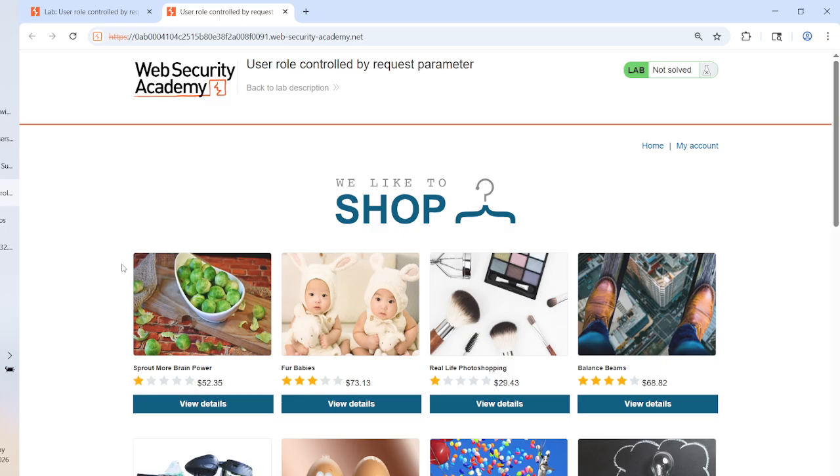See, my way of solving the PortSwigger lab is different from other labs because I am connecting this lab to a real world application. No one will explain it this way. I have to make this lab interesting for you, so that you can think in a real way.